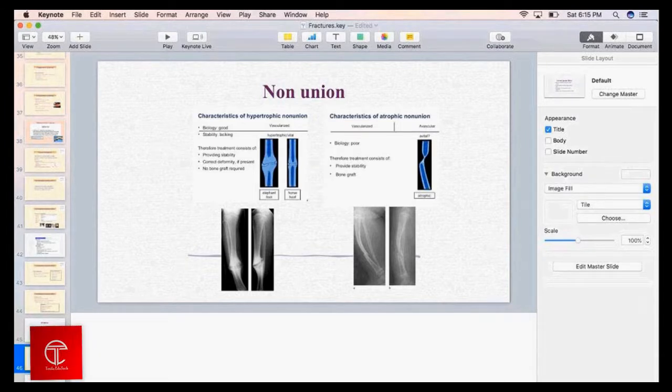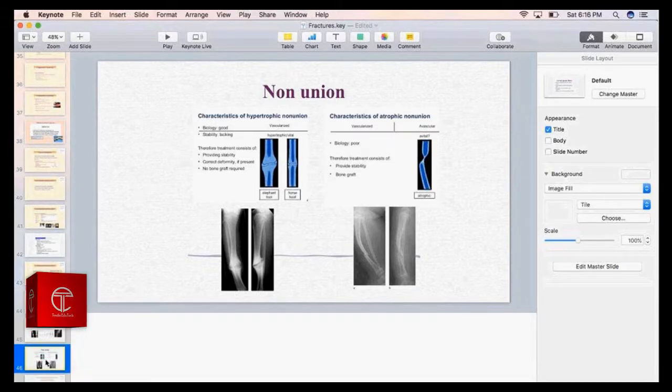So when there is any fracture, the blood supply will be affected. It is not coming from proximal to distal as in all other areas, but it is coming from distal to proximal. So the proximal part, that is the head of the femur, is deprived of its blood supply. So the chance of non-union is very, very high, number one.